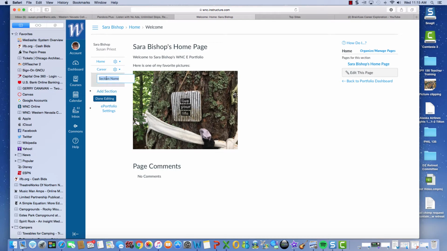The next one, writing samples, add section, research. Now, it's perfectly fine to create more sections, but I think as a starting point, it's really helpful to create at least 3.